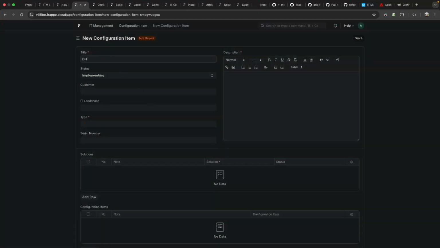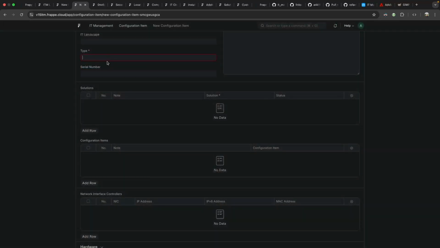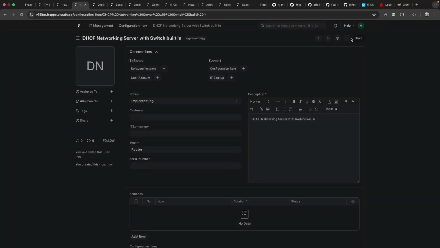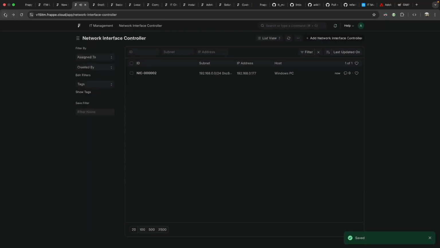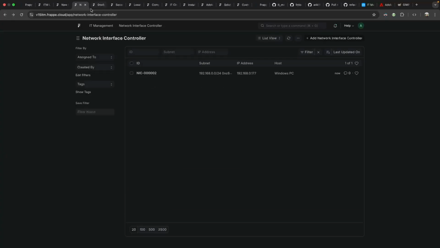Yeah, and I'm just going to call this DHCP networking server with switch built in. And let's put this in here, save this, needs a type. I'm going to call this a router. Good. We save this, we go back to our network interface controller.